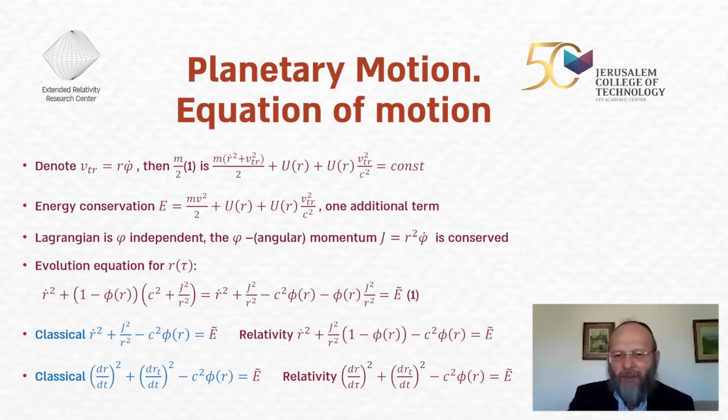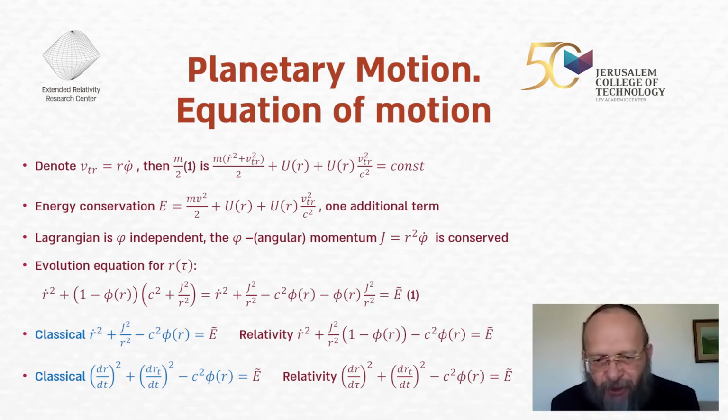The whole relativization, making the problem relativistic, we thought we moved to a new timing, the tau. But we moved to a new timing only in the radial direction, the direction of influence of the field, while in the transverse direction, we still have the regular velocity by time and not by tau. This already explains why you get precession of the orbit.